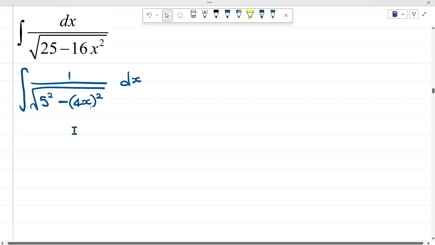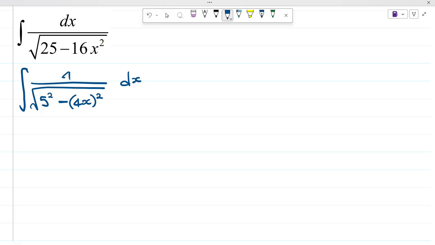So I can already say that this format is the one that I was dealing with on the previous question. It's the one of sine inverse. However, it's incomplete because on the numerator I don't have the derivative of 4x. So I should make sure that on the numerator I have the derivative of 4x. When I differentiate 4x, how much does it become? It's just a 4, right?